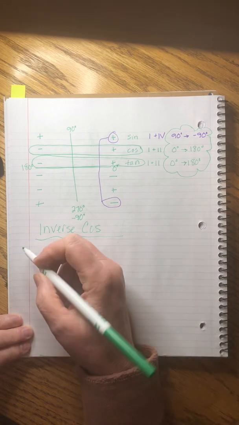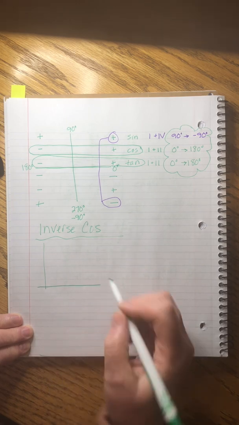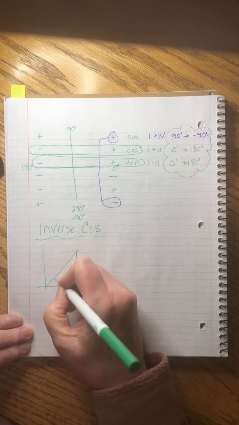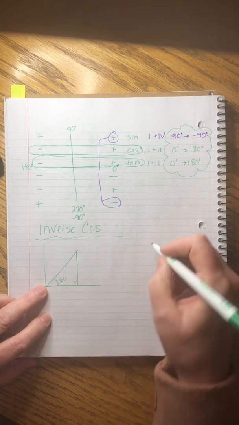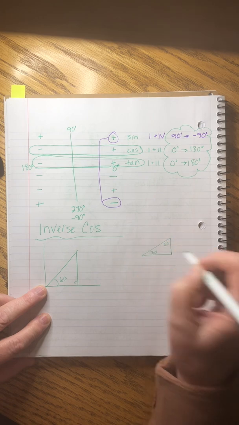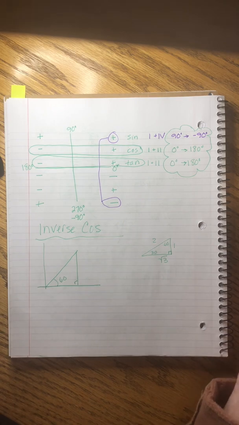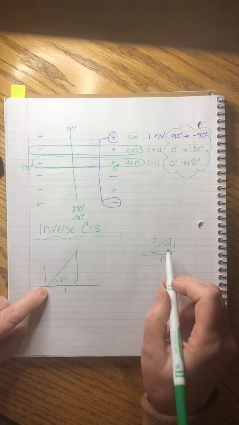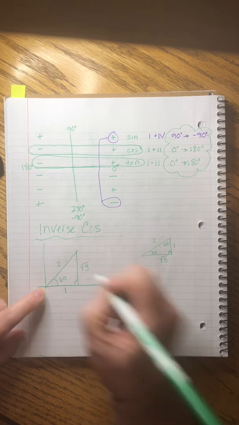All right, so what we can say, here's a triangle. Let's put in a familiar friend. Let's put in our 30, 60, 90. Here's the 60 degrees right here. So we know if this is the 60 here, I'll draw it like this so we can see our friend. This is the 60, 30. It's 1, 2, square root of 3, right? So that means this is 1, and this is 2. And this is square root of 3.